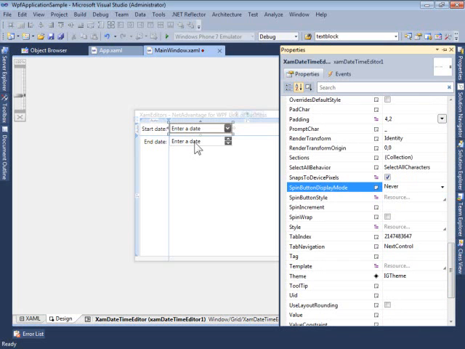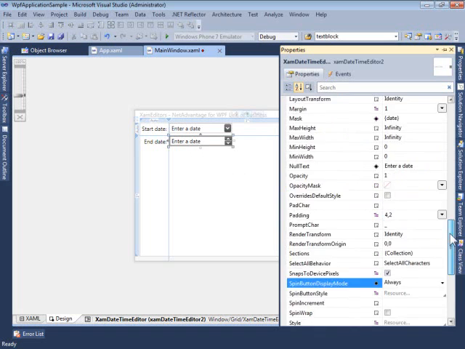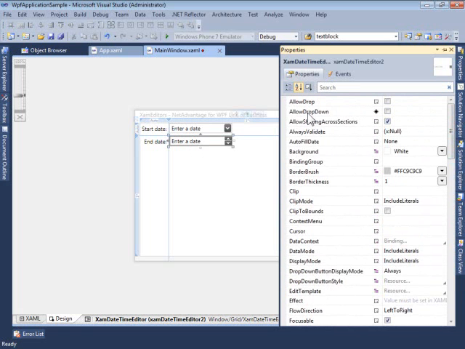However, in the second control just below it, we've set the spin button display mode to always, and we've also set the allow drop down to false. So no drop down is visible in this second control because this allow drop down property has been set to false.